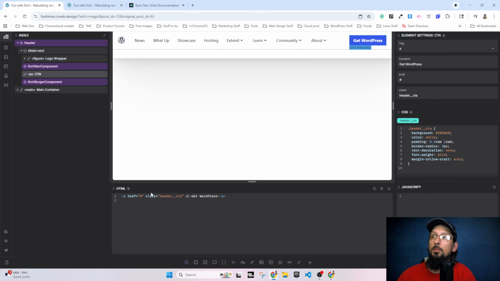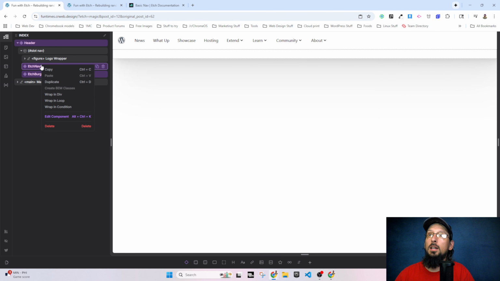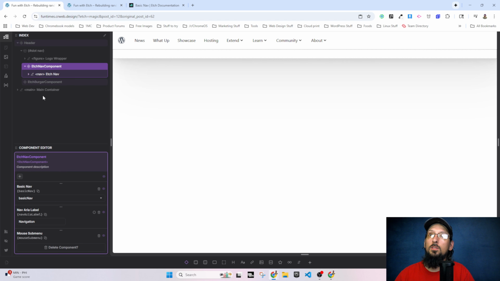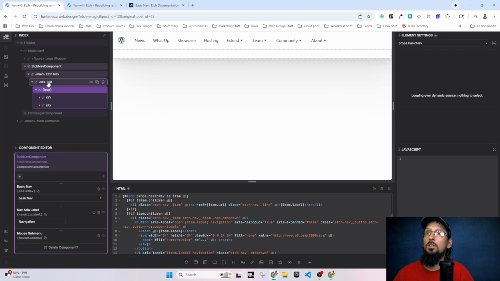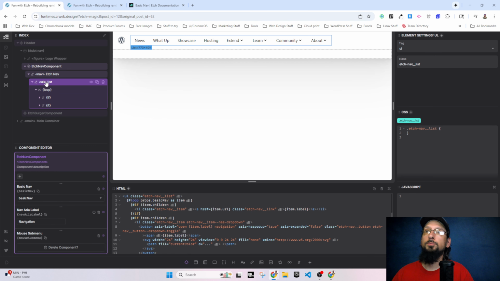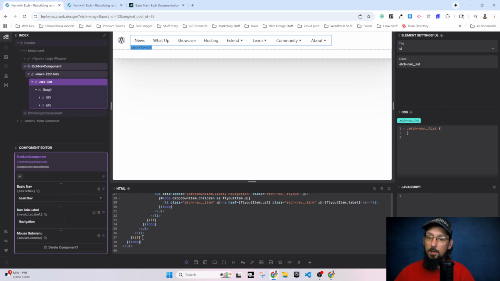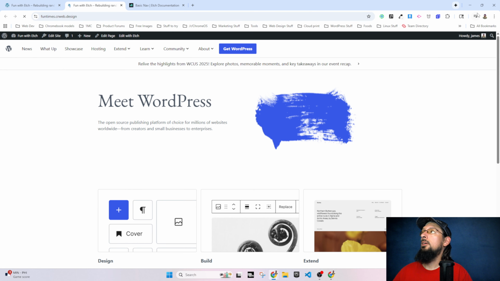I'm going to put it in the actual nav. That way it disappears on mobile like the rest of the nav. And what I did when I did this was, I think I just put it in the UL at the end after all the links. Save that. Let's try again.